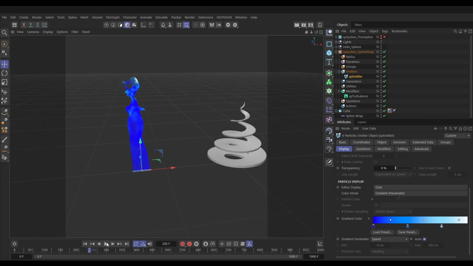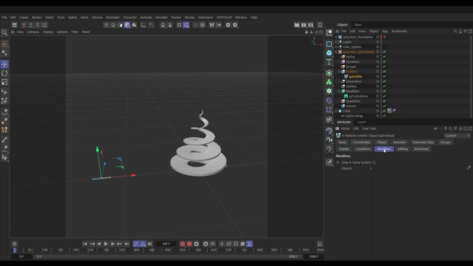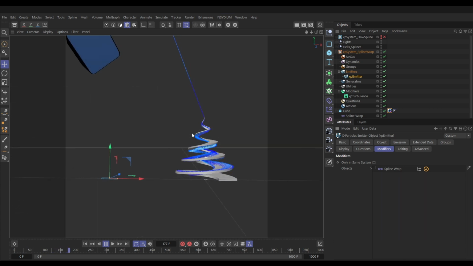And that's a problem, because if we go and set up this SplineWrap to affect the position of our particles as well, which we can, let's go to the emitter, to the modifiers tab. So in this modifiers tab, it's not just xParticles modifiers we can put in here, we can put deformers in as well. So look, if we put our SplineWrap deformer in the emitter and hit play, you'll see that it's emitting and wrapping those particles around our spline, but they're not being contained within our cube.